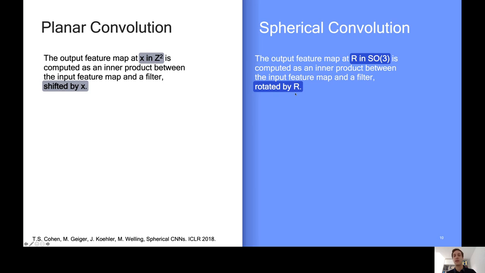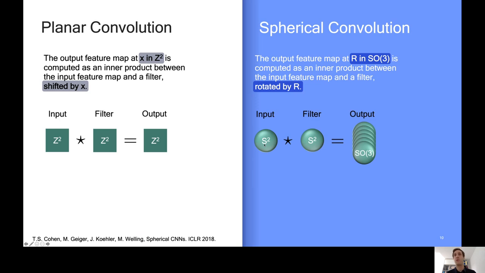So the key thing is, just like in the slides before, now the output feature maps are indexed not just by position on the sphere, but by a general rotation in the group. So whereas in the planar case, we convolve planar image with a planar filter, we get a planar output. Here we have a spherical input signal, say a spherical image, and a spherical filter. And the output is a function on SO3. So a simple way to think about that is that you have just a bunch of spherical maps. And at each position on the sphere, you get a number of responses that correspond to different orientations of the same filter. In the second and higher layers, you can use a SO3 convolution, which takes two of such signals, an input feature map and a filter, and produces an output feature map in an equivariant manner.